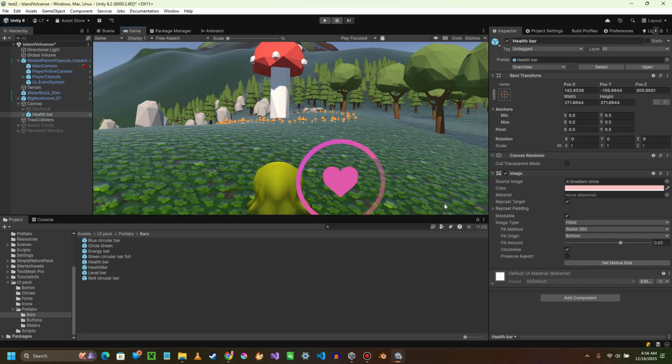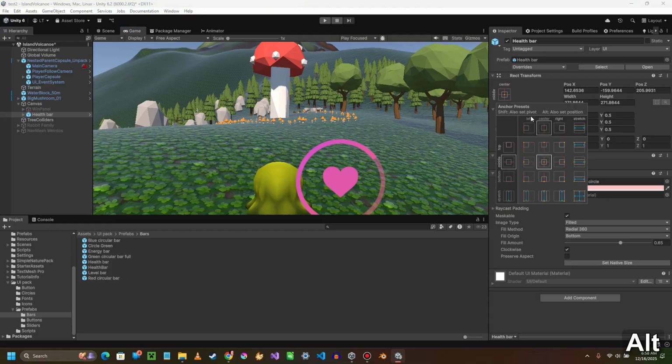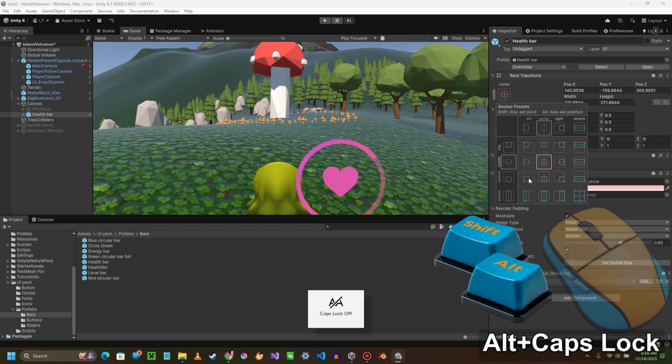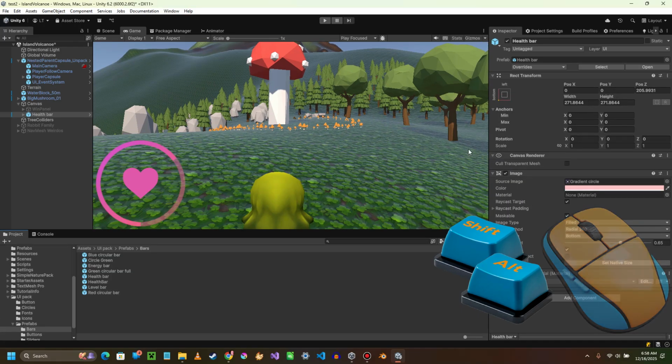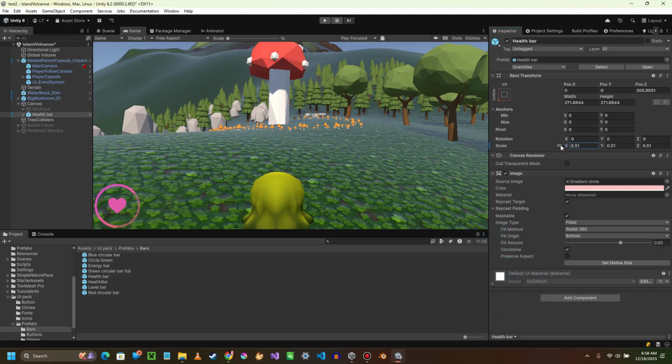Go to the game view. There it is. It's kind of cool looking. So it's this pink little circle bar with a heart in the middle. Okay, and as usual, it didn't place it in exactly the right spot that I would like it. So we will rearrange it to the bottom left. We can scale it down a little bit. Whoa, not that much. I don't know. To me, that looks pretty good.